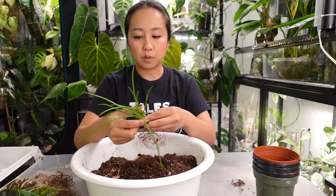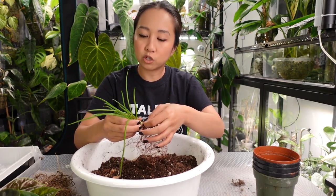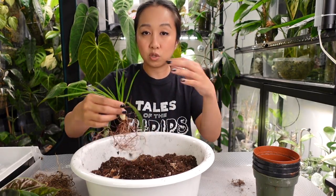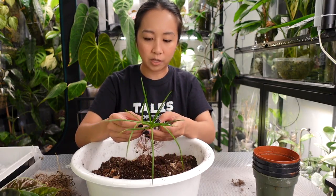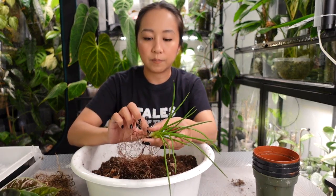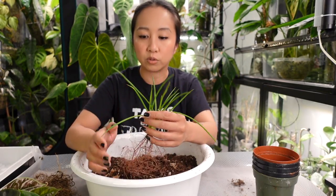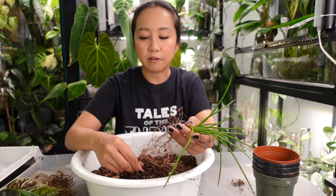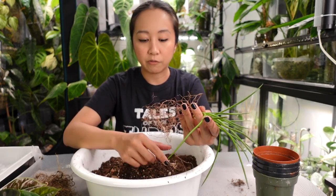So yeah, must untangle root ball. I wouldn't say must, but you should try and loosen it as much as possible if you'd like to get some of that old soil out of there, just because it's taking up space if it's no longer serving your plant beneficially, besides acting as a substrate. For me, if I'm repotting a large plant that I know is going to be a hard endeavor, and I'm only going to be repotting it every few years, I want to make sure I'm putting enough in there that's brand new, that the plant will benefit from, so I don't have to worry about it for a while.